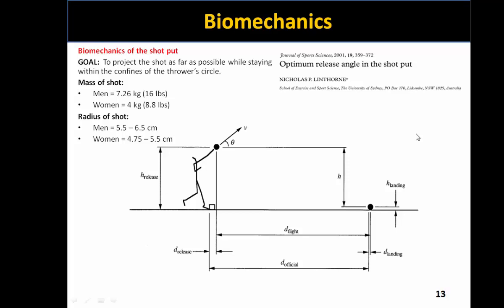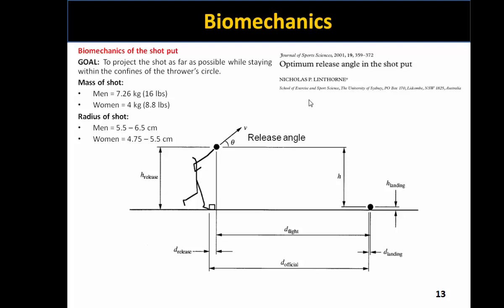In this lecture, we're going to provide a review of the shot put performance in terms of some of the techniques that are used to optimize performance that will eventually set us up for performing a quantitative biomechanical analysis. And so, if we examine the shot put in terms of the technique involved, an excellent paper published in 2001 provides a very good review of the different components of this athletic event.